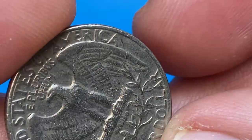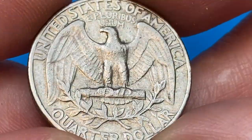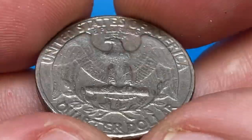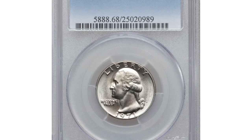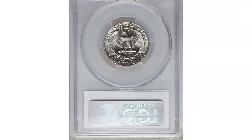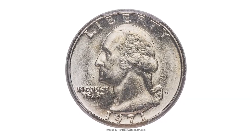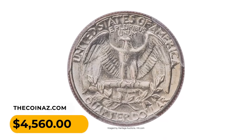The 1971-D Washington quarter is very common, as the mint produced over 250 million of them. According to Jaime Hernandez from PCGS, in MS67 there are scarce examples with a few hundred probably in existence. In MS68 they are almost rare, with just two examples certified by PCGS and none finer. The most valuable example was sold at Heritage Auctions — this spectacular MS68 specimen exhibits razor-sharp definition on all design elements and pristine brilliant surfaces radiating vibrant mint luster on both sides.